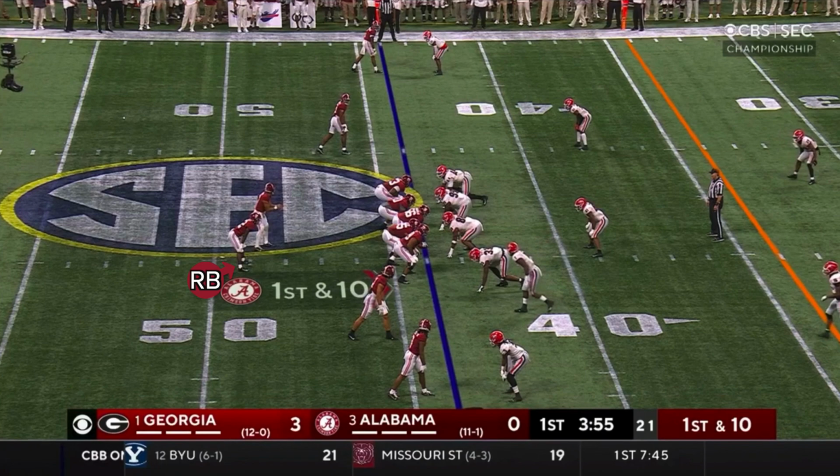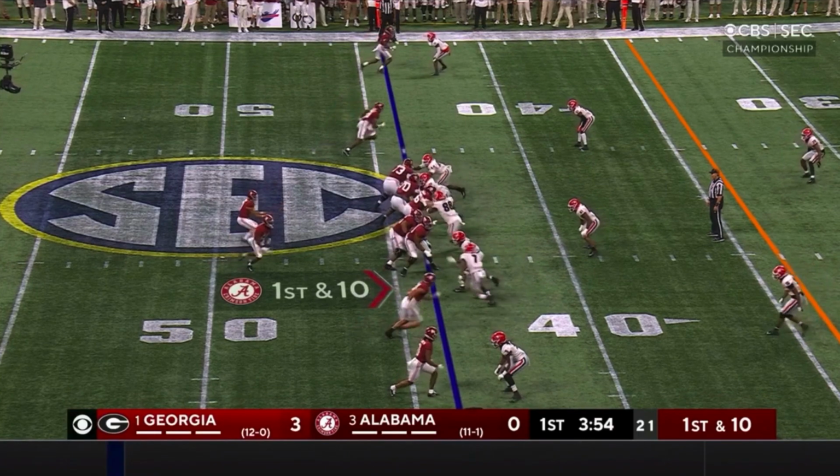This makes sense if we're thinking in terms of the run strength. On this play, the running back's offset to the right, and on most plays, we'd expect him to work to the left to get the ball from the quarterback, and then to continue to the left for his run play. This means that in a formation like this, we can think of the left side as the run strength, and on this play, Georgia is again blitzing from the opposite side to that, bringing this linebacker right here off the edge.